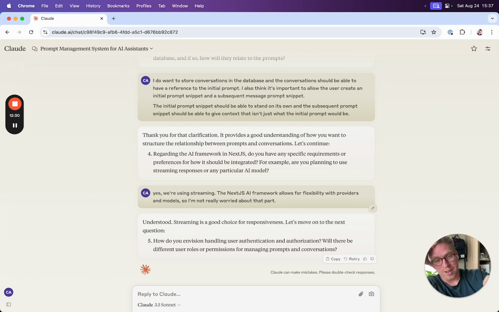Quick side note, if this is the first time that you're experiencing a ChatGPT or Claude-like experience, or if you've experienced it before, when you see it scroll the text in, it's streaming. The way that works is the server where this AI lives has a little bit of the response. It sends that to the browser. The browser puts that on the page.